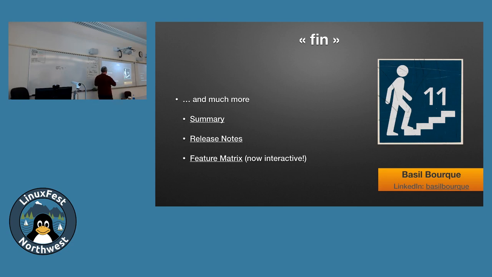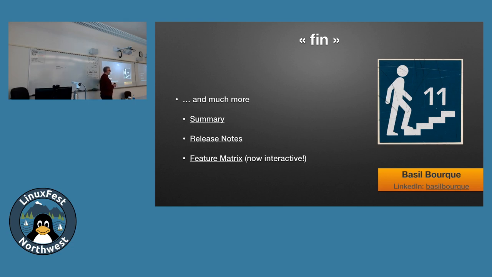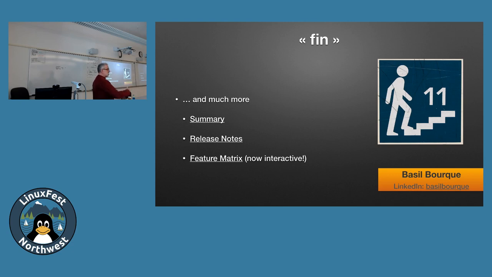That's the end of the talk. There's a summary online in the release notes. There's also a new feature on the Postgres website called the feature matrix — it's interactive. You can say version 11 versus 9.6 and it shows you a whole feature list of what's different between the two. The cool thing about Postgres is this gradual orchestrated evolution, version to version. It's never anything too radically breakthrough — more evolutionary than revolutionary — which is, to me, the best thing about Postgres. It's very stable, cautious development.